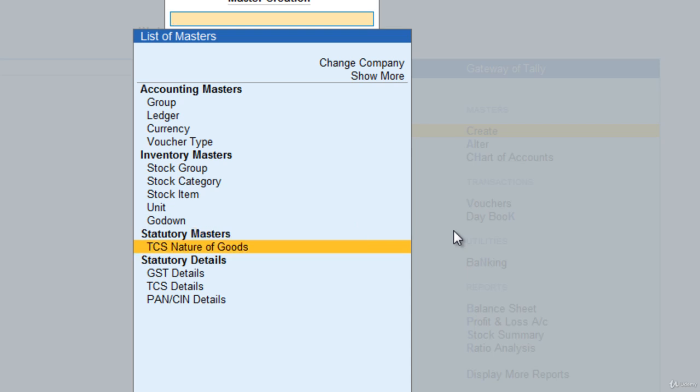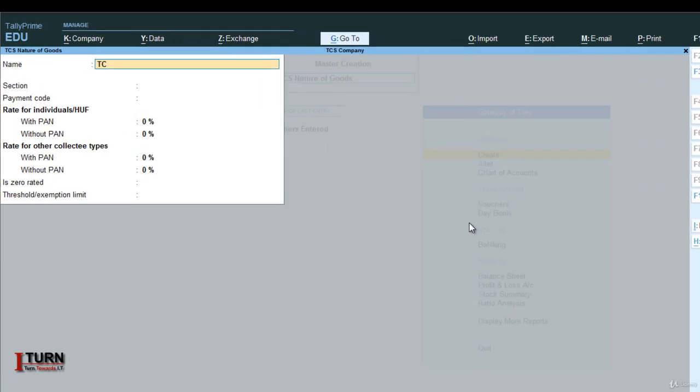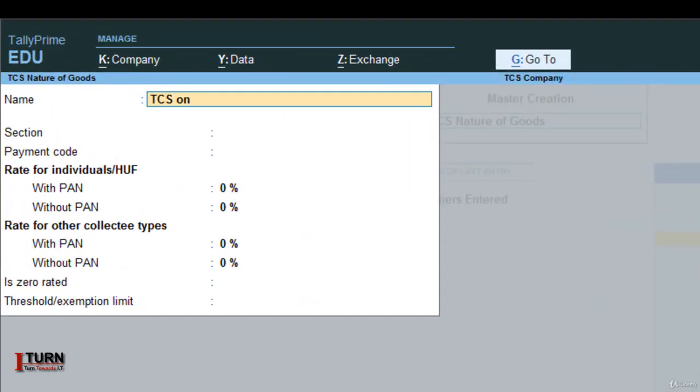So we will have to create this TCS nature of goods, and here let's say I am going to apply TCS on every goods. So I am giving it the name TCS on goods. Now the TCS on goods section is going to be 206C. So I am mentioning this particular section over here.